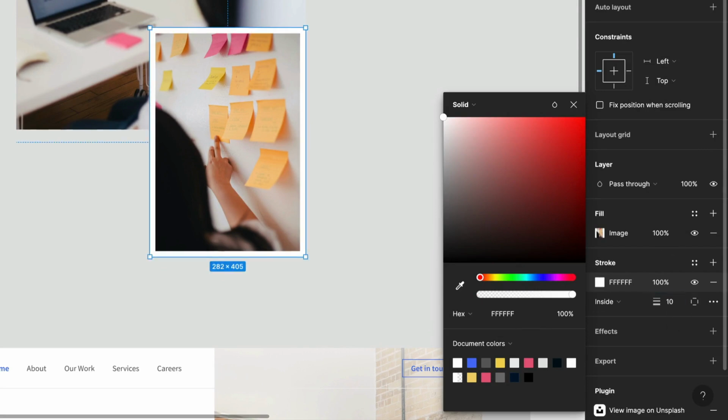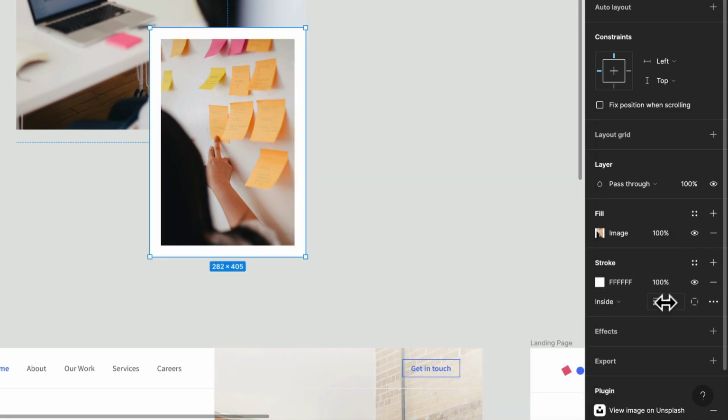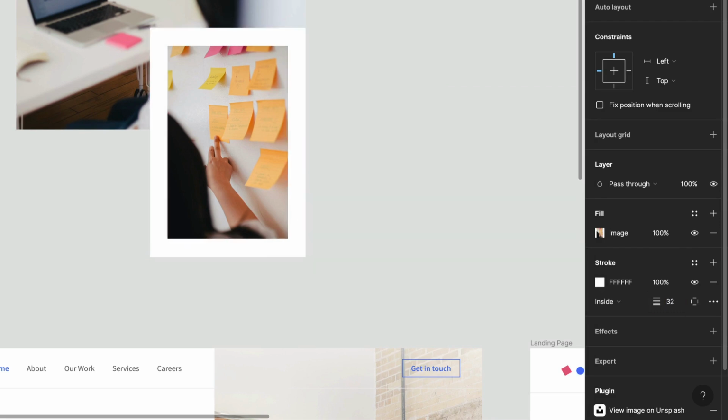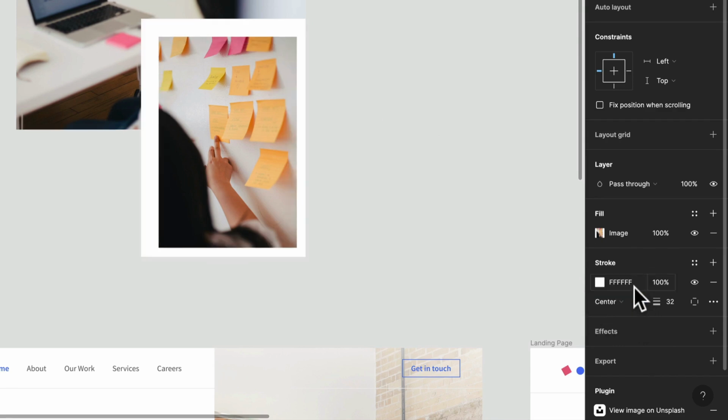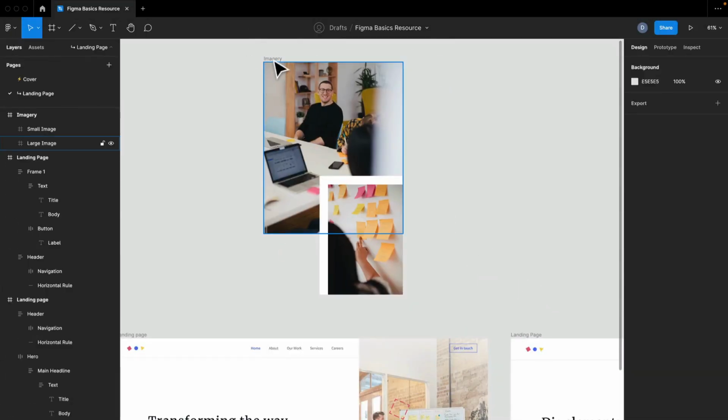I'm going to call it something like 10, maybe 20 is enough. Let's see, even 32. Okay, 32, that's going to work for us. You can specify whether you want it in the center or outside. We'll just use it on the outside.